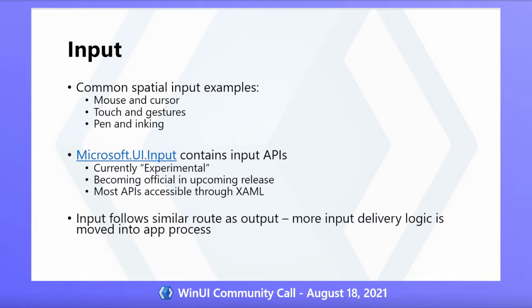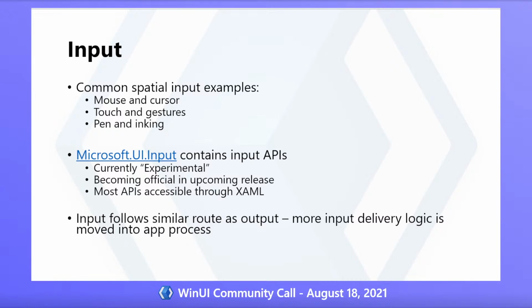So background input is one feature that we added specifically for inking scenarios, so that applications can get really good latency. The ink is actually following your pen. So those are some of the common spatial input types. There are other types that we also own, including gaze, for example, or dial. Those are less common, and we're going to add more support for those types later on.